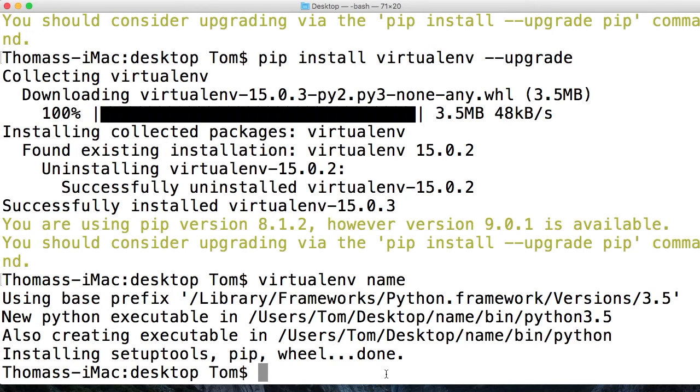Right now our computer doesn't know we want to be in that virtual environment, so it's just going to dump it right into our main Python files. And you really don't want to do that. You want to keep Python as it is and then use a virtual environment to install packages. So how do we activate it?